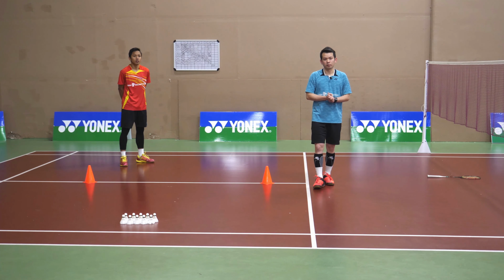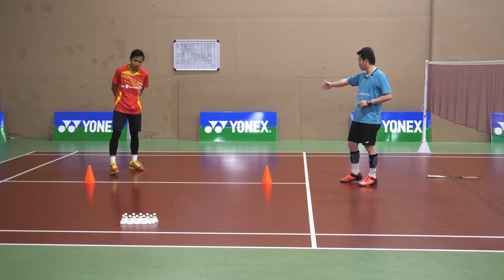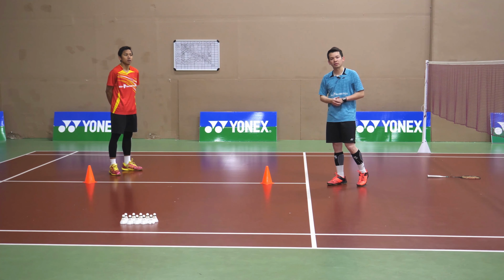All right, so for the footwork midcourt, we're gonna start from that corner to that corner, and Fabrian will bring it back to the same position.